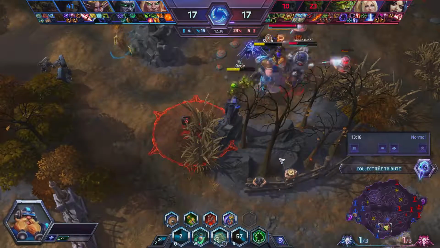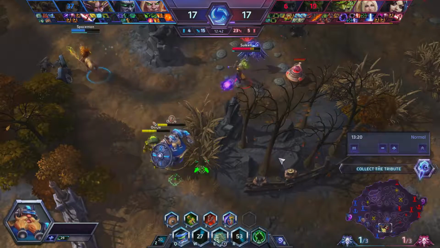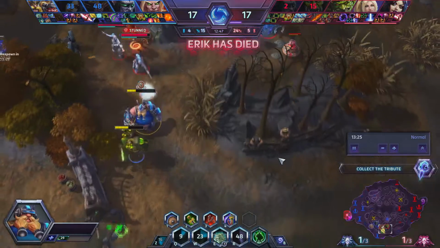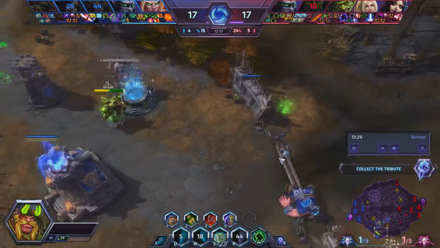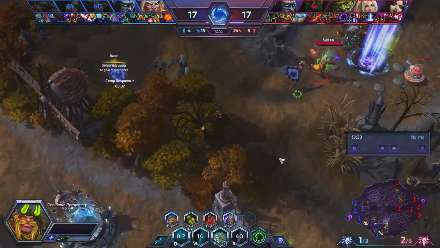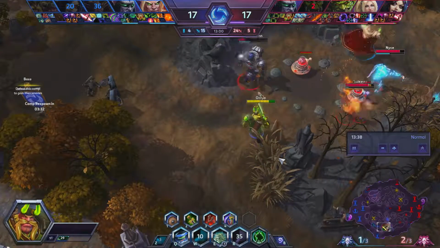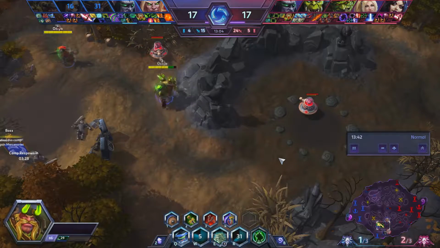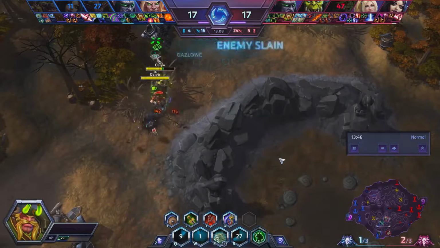So here, just really trying to disrupt the enemy team, taking the bottom tribute as long as we can without dying too much. Unfortunately, Olaf died there, but trying to keep Baylog in the vicinity with Eric following up. And we do actually manage to pick off the Gazlo.